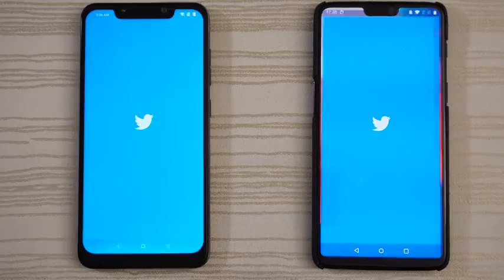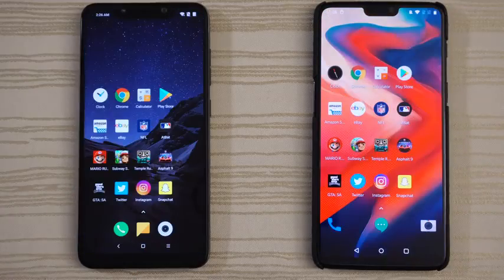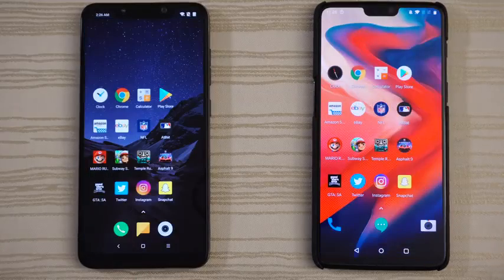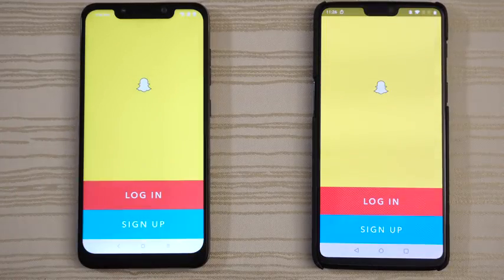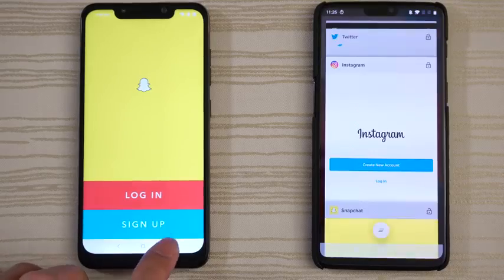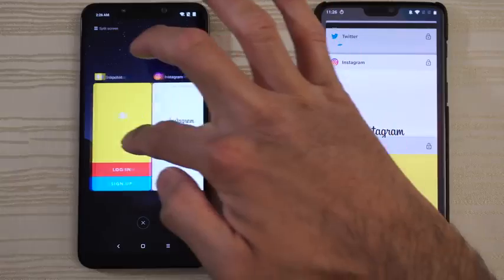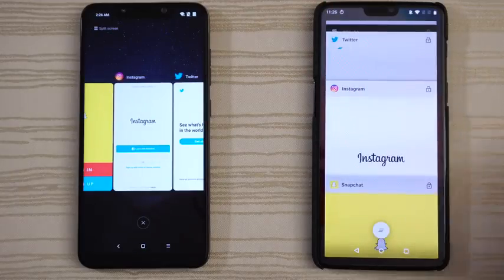Twitter, let's go. Instagram. OP6. Snapchat, OP6. So let's take a look at the multitasking of both phones. Everything's in the background, as you can see. So let's just see what happens right now.